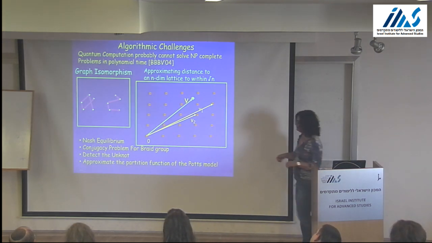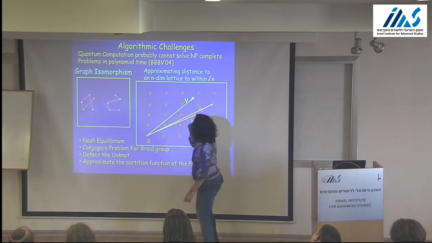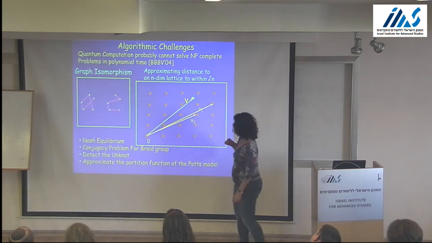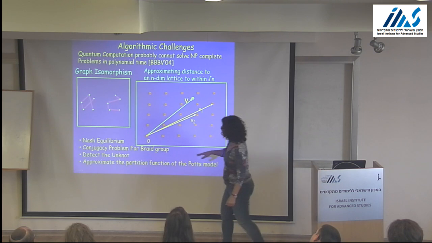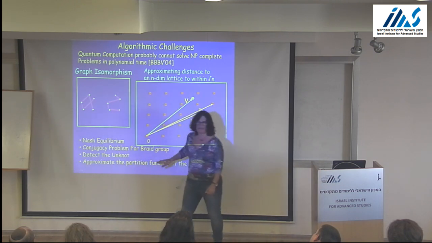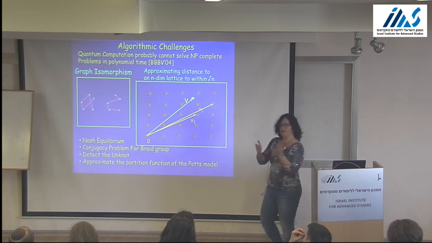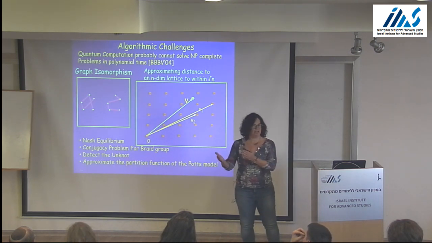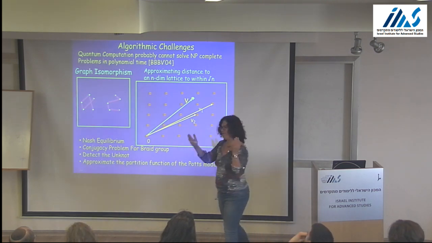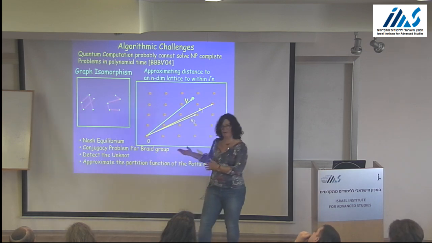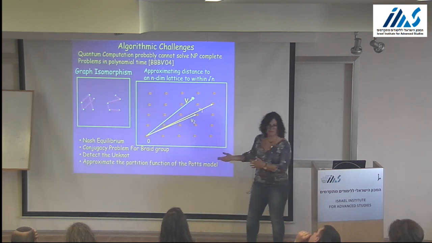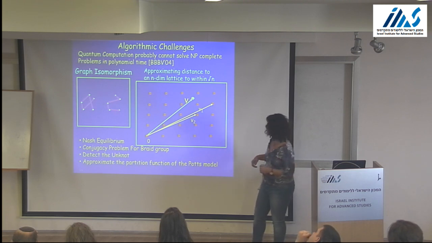Okay, so there are various problems that sit in this set of problems in NP intersect co-NP or close to that. For example, the conjugacy problem for the braid group. I'll talk about the braid group later. But you're given two braids and you want to know if one is a conjugate of the other. There's a cryptographic system based on that. We don't know if there is a quantum algorithm for that. And there's no polynomial time classical algorithm for this problem.